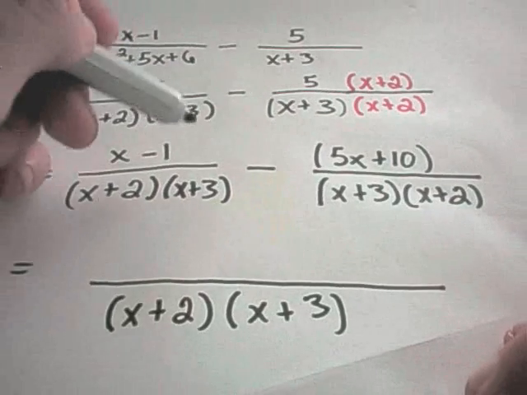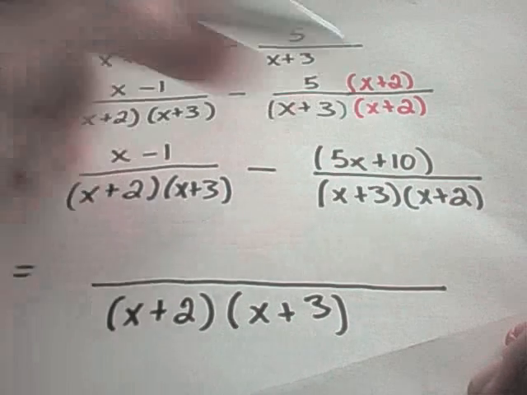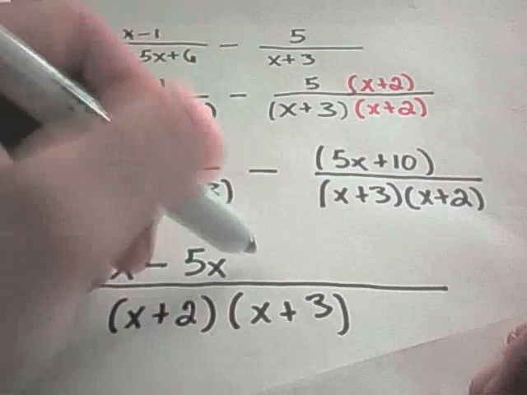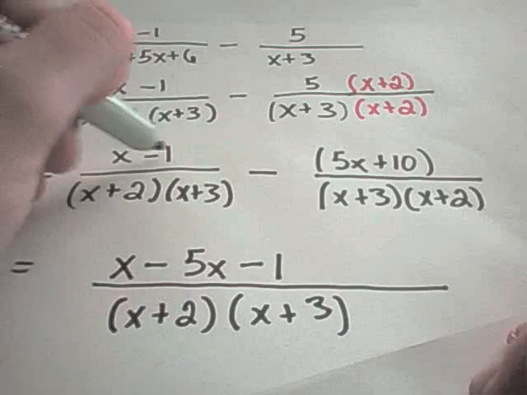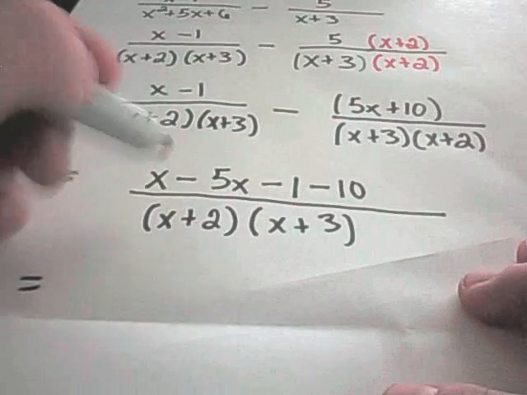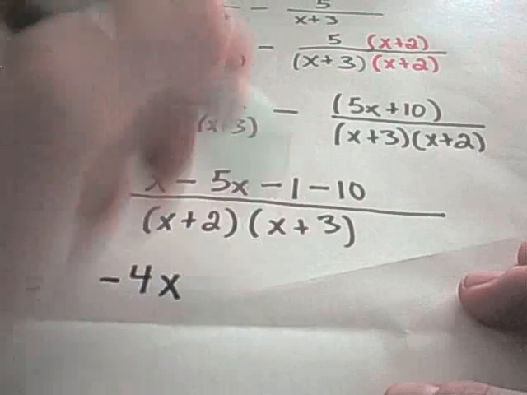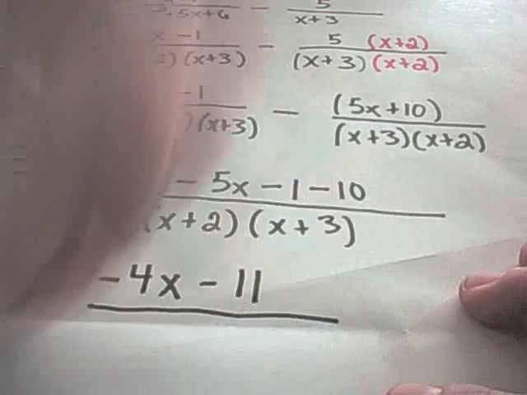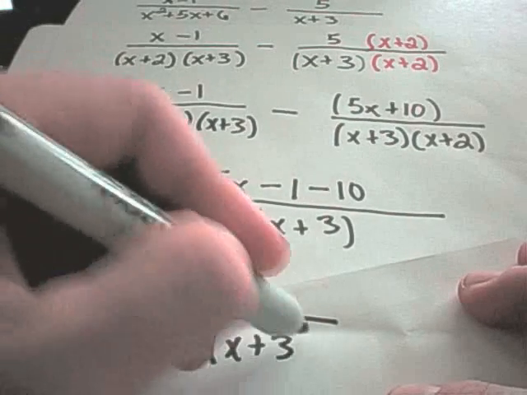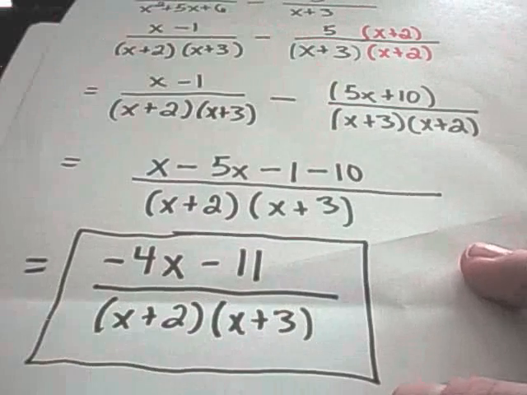And now all I'm going to do is write this as a single fraction. On the bottom, I have x plus 2, x plus 3. And now I have to be a little careful because of this negative sign. This negative distributes to both terms. So I'll really get x minus 5x. And then I still have my negative 1 from the first part. So I'll have negative 1 minus 10. And I can collect my like terms. x minus 5x is negative 4x. Negative 1 minus 10 is negative 11. That's all being divided by x plus 2 times x plus 3. And that would be your simplified expression in this case.